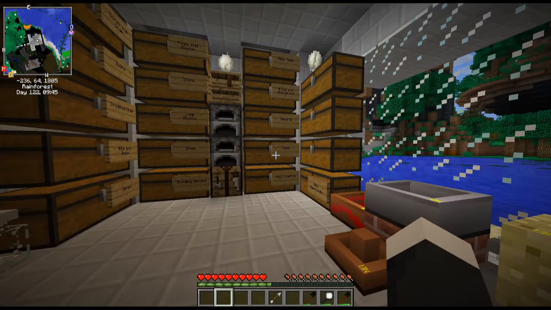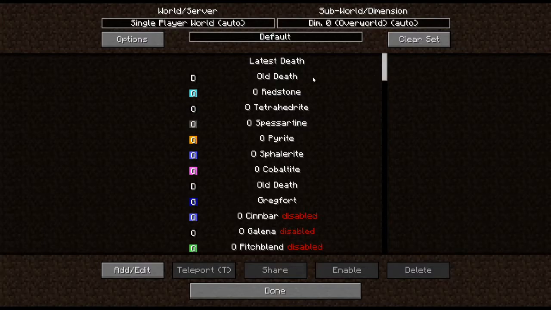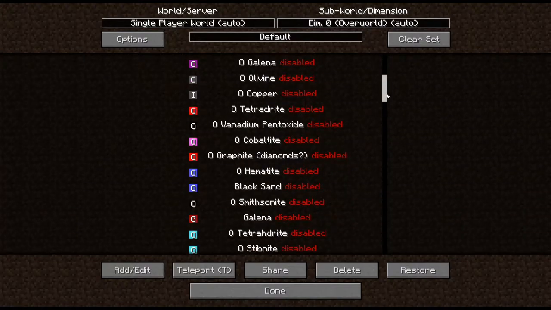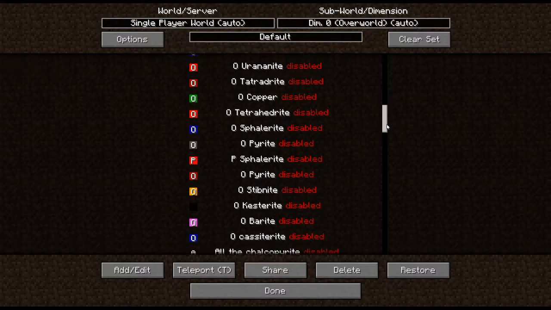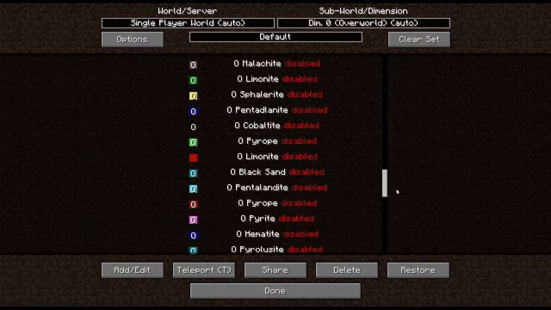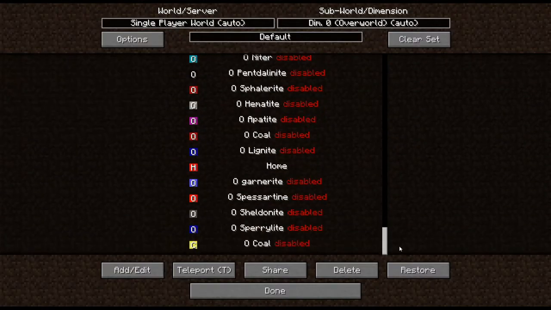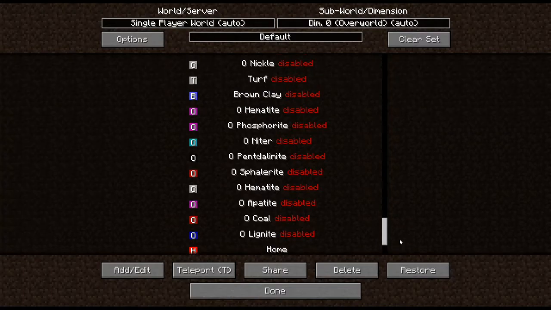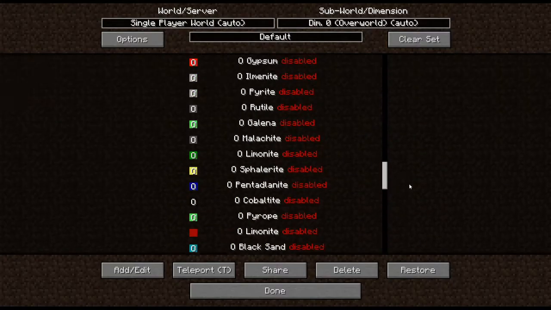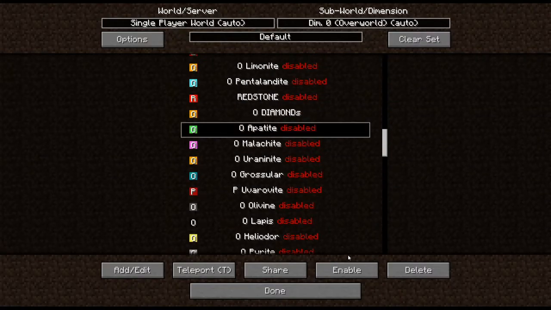So I'm thinking I found an apatite vein, so I can make some fertilizer and hopefully make a little more coffee beans. I probably passed by it. Actually, no, I think I found a fairly early game, so it's probably towards the bottom here. I swear I found apatite before. Pyrite. Yes! Okay, apatite. I knew it.